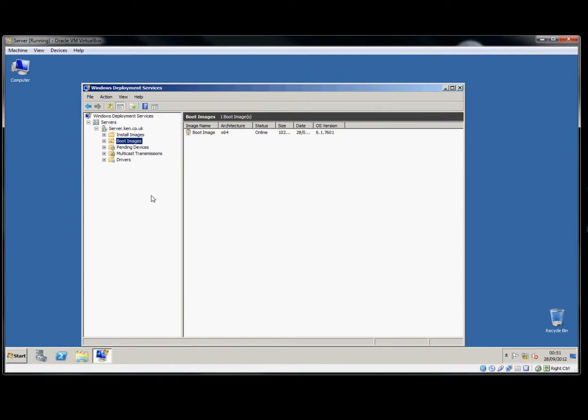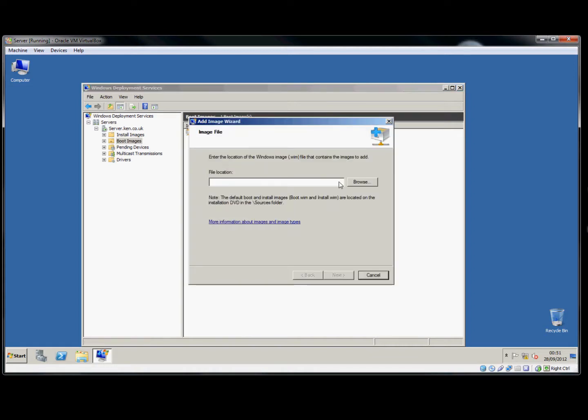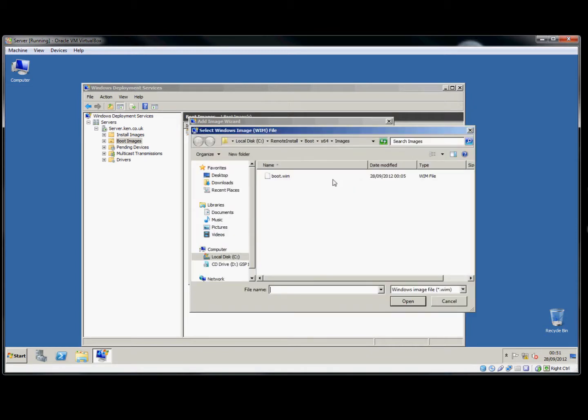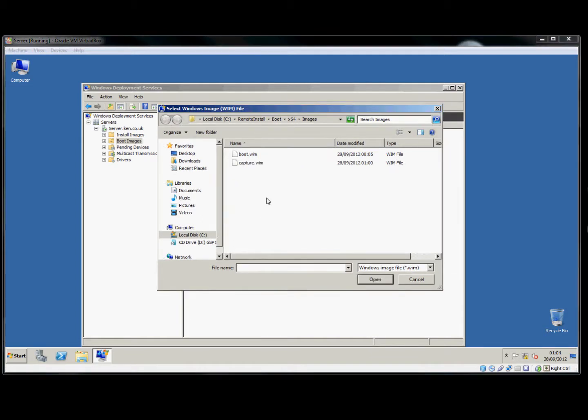Now you will find that that capture image doesn't show up. So what we have to do is right click, add a boot image, and browse to the capture file we just created. And we select the file.